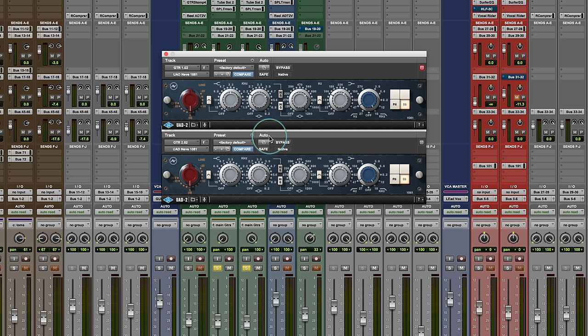Now, in the lore of Neve equalizers, the most well-known is the 1073, which goes back to the late 60s, created by Rupert Neve. And not long after, in the early 70s, 1972, came out the 1081. And the 1081 expanded on the 1073 by adding an extra band. In addition to a high pass filter, you now have a low pass filter. I got that backwards. The low shelf has a bell peak, which it doesn't have on the original. It's only a shelving EQ on the 1073.